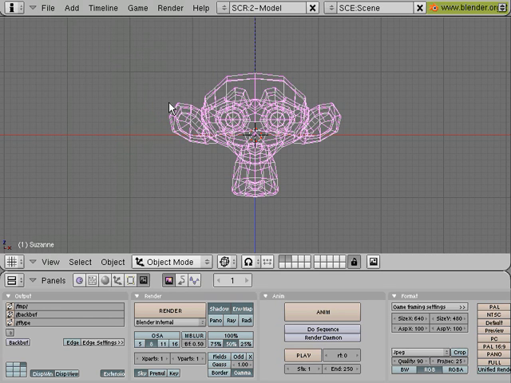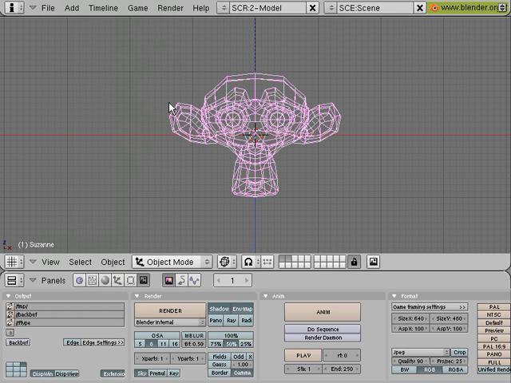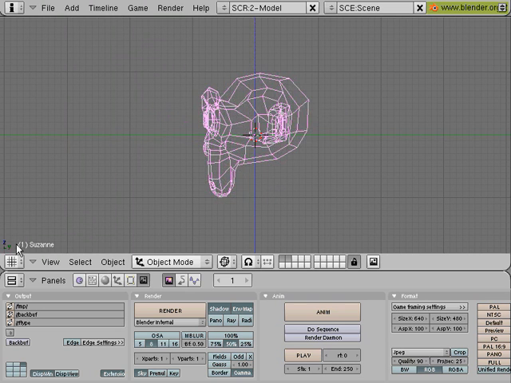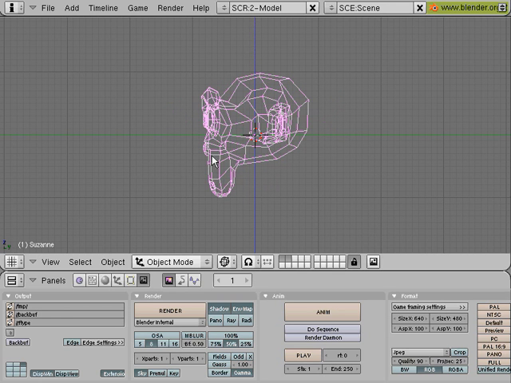So if you press 3, that will give you a side view. If you press 1, you're looking at the front. And if you press 7, now you're looking at the top. One thing you'll notice is when you do that, that little icon right there will change. So take a look at that as I change it. Now you can see that it updates and lets you know what axis you're looking down because that's the one that isn't appearing.